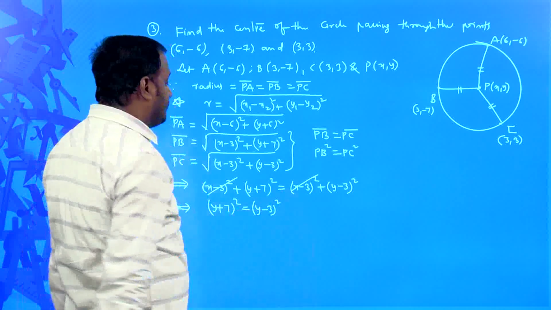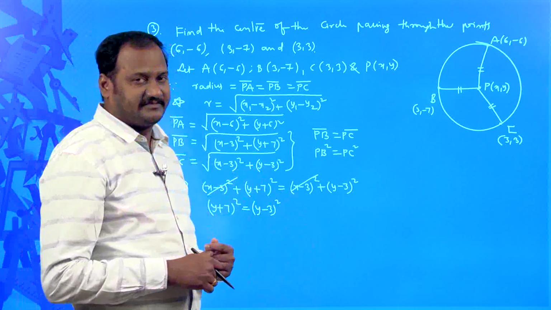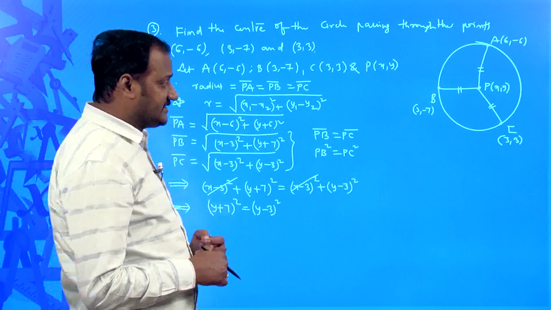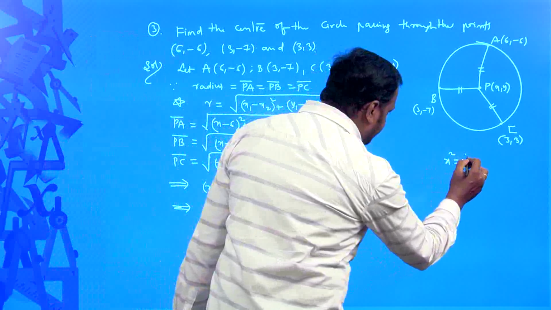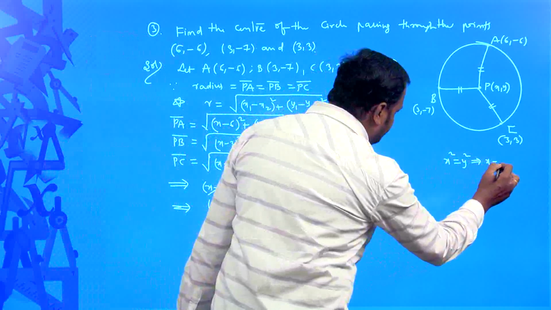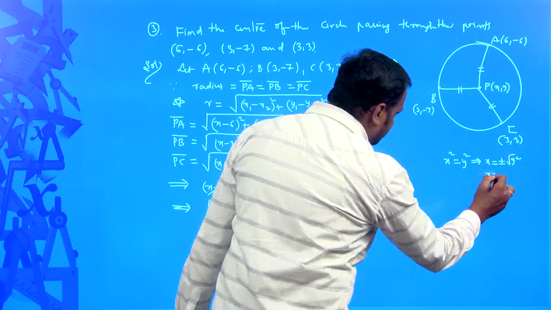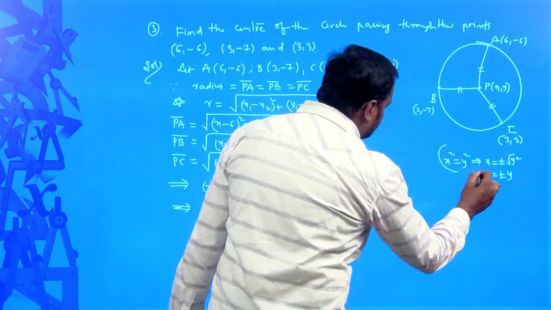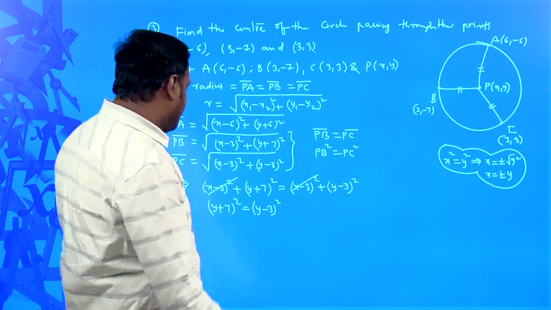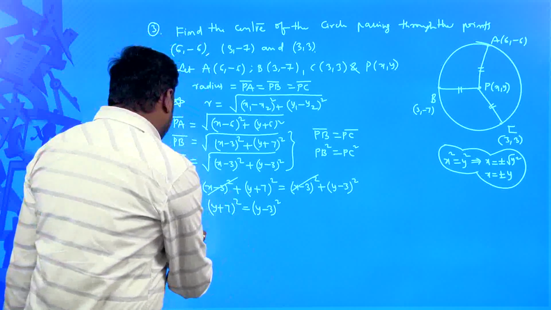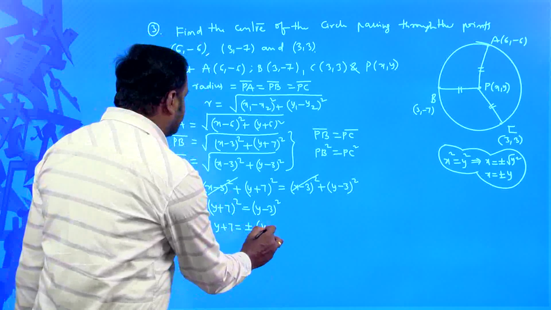Here you need to understand one thing and think logically. Can we directly cancel square and square? That is absolutely wrong. We already discussed this, that if x square is equal to y square, then x is going to be plus or minus root over y square, means x is equal to plus or minus y. So this is one simple logic that you need to remember instead of cancelling them both, right. So you will have to write it as y plus 7 is equal to plus or minus (y minus 3).